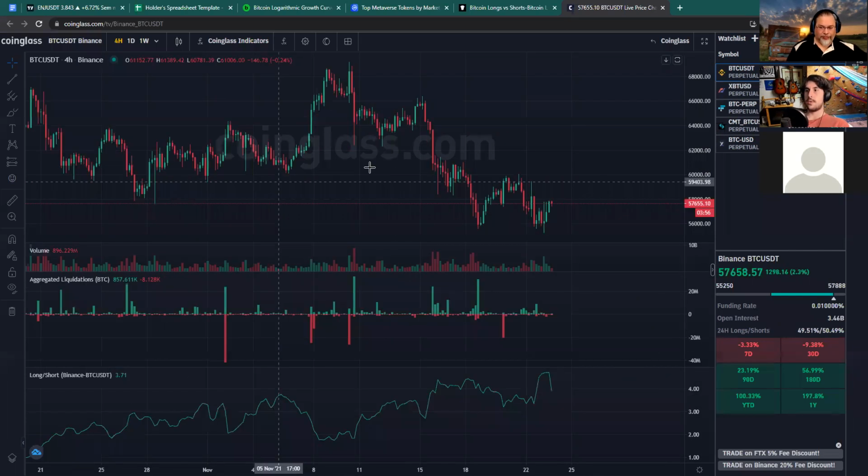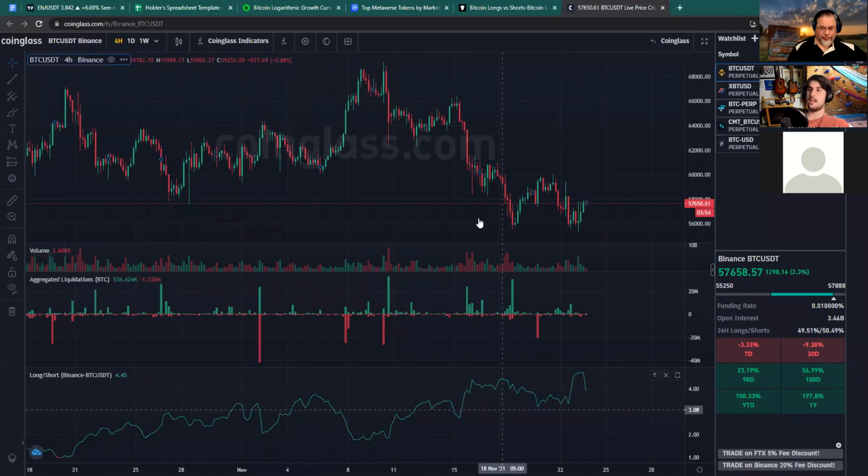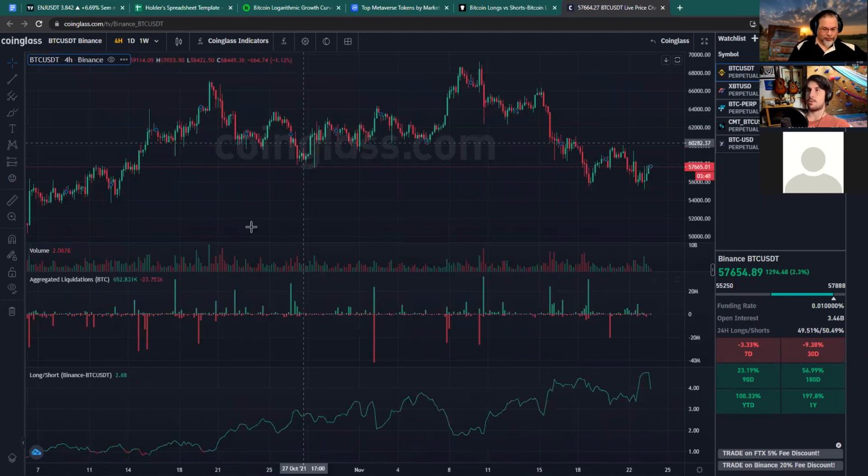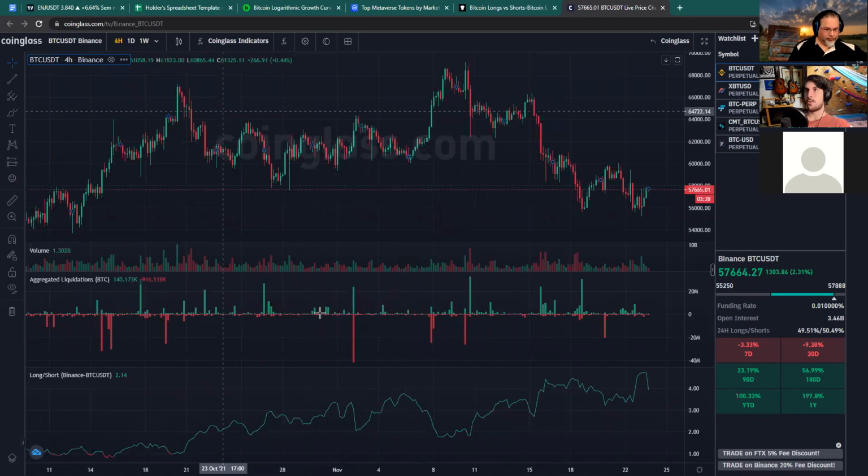And we can see that usually as long as the long short ratio keeps climbing up in a downtrend, it just keeps trending down, right? And once people get a little less greedy, then it starts trending up again. So right here, long short ratio is going up, going up, going up, and the price is going sideways down, right? And once the long short ratio goes down, then we see the massive bump up, right?